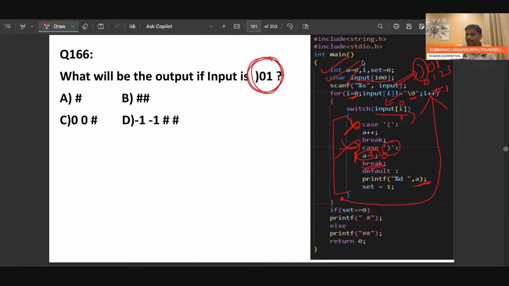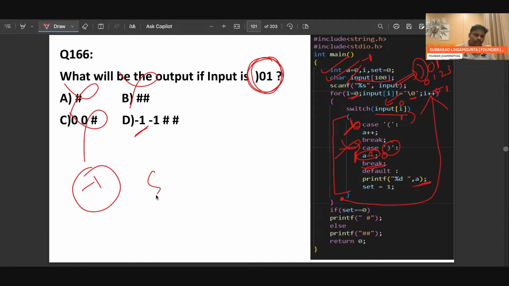It became minus 1 at that time. So minus 1 will be printed first. It cannot be minus 1. Yeah, minus 1 will be printed. Set is equal to 1. Set became 1 as of now. Afterwards there is no break. I think for the last statement no break is required. By default, you will go out of the switch.